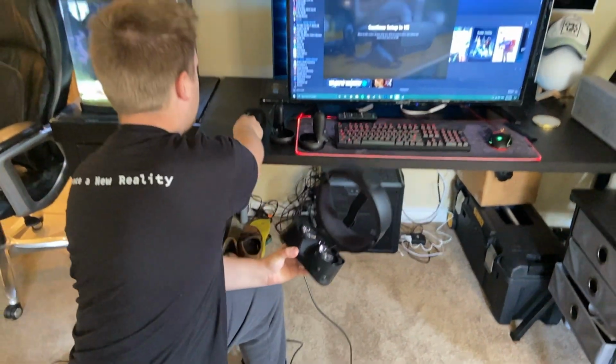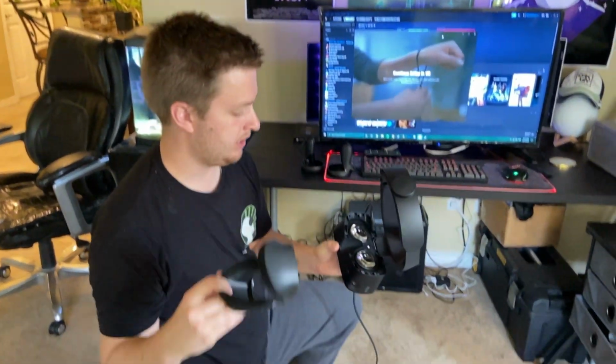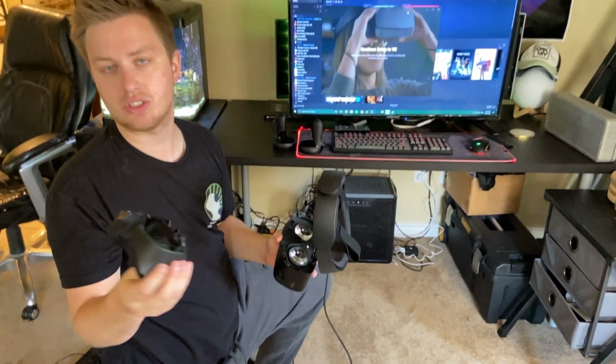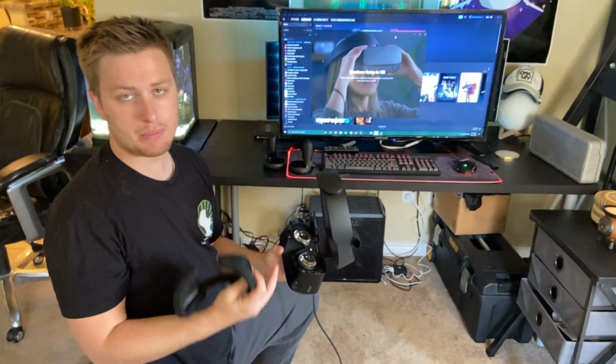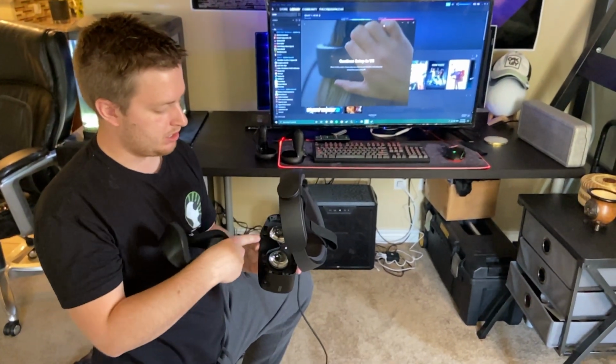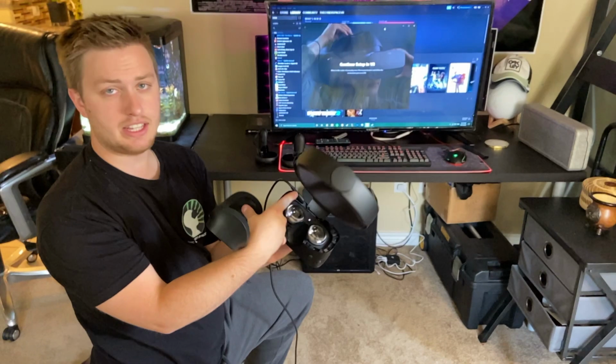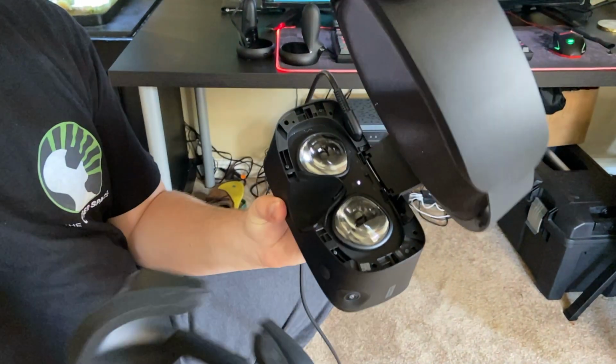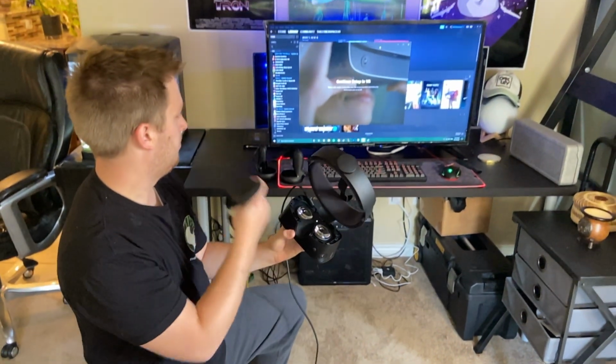So what you have to do is you have to actually take off the faceplate like this. It's really easy, you just pull. It's not like anything fancy, it's just little tiny clips. And you're not gonna break your headset, you might have to be a little firm. And you unplug this from your headset. So this is the cord that goes to your computer. And then now it's working.